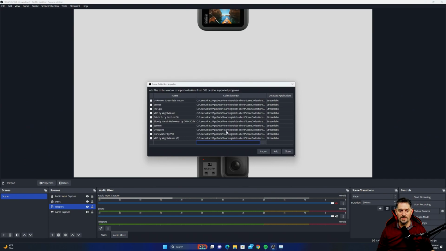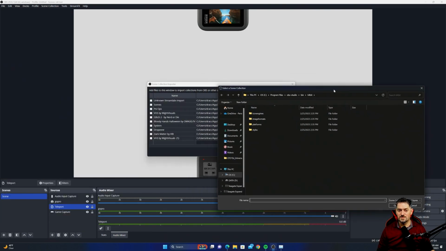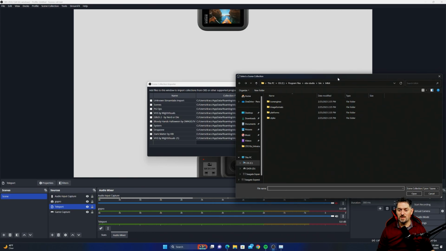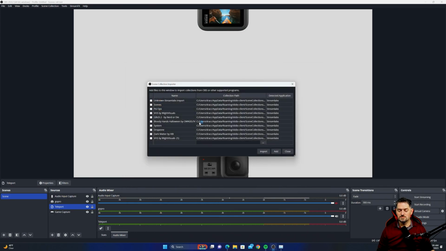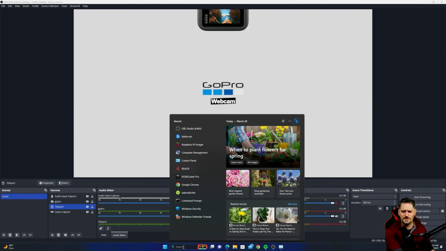We're going to go back to import here really quick. Once you get to import, we're going to click Add, and then it will allow you to add specific things to your OBS collection. This is where you would go into Streamlabs and find the location in which Streamlabs hides their collection or their scene packs, or whatever you want to call them, and then you would import them that way. You can also, inside of Streamlabs OBS, I shouldn't be calling it that, I don't think.